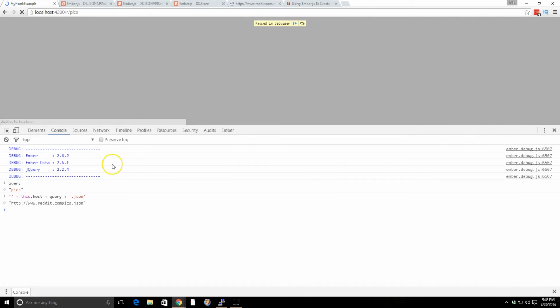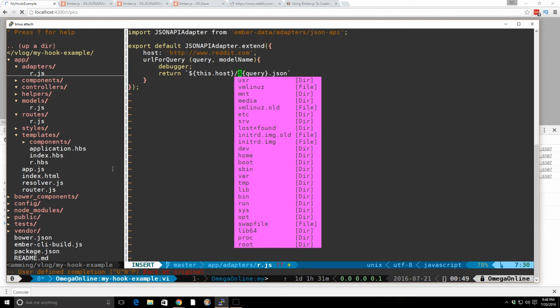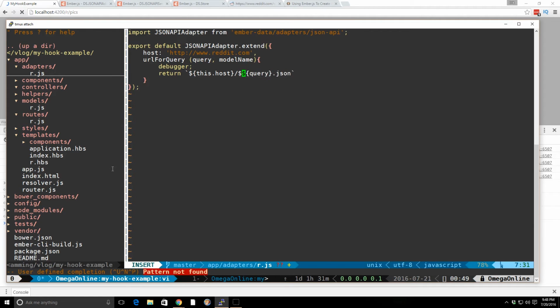We do have access to the model name too, which is just R, so we could do something like this: a slash, and then the query and model name, surrounded by these brackets.